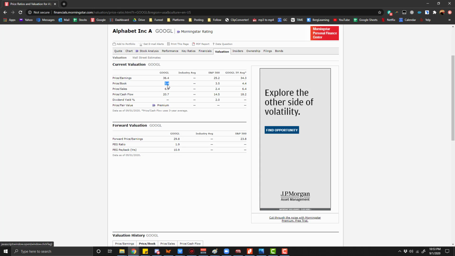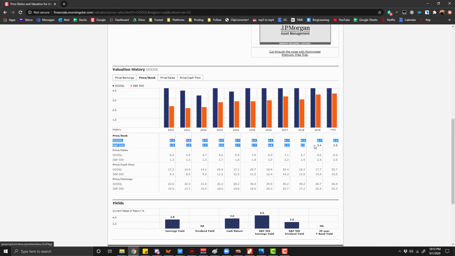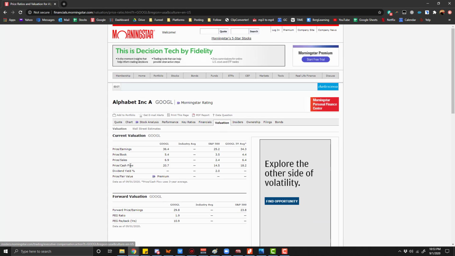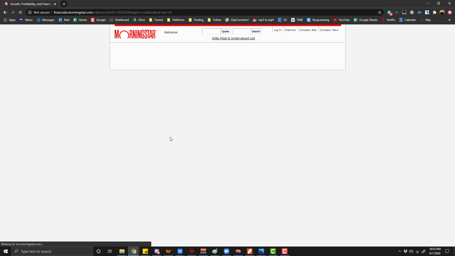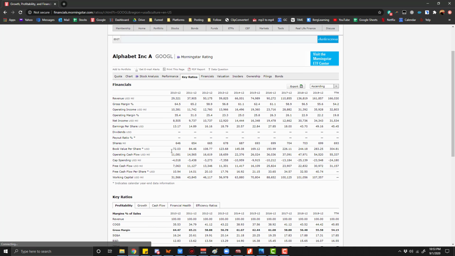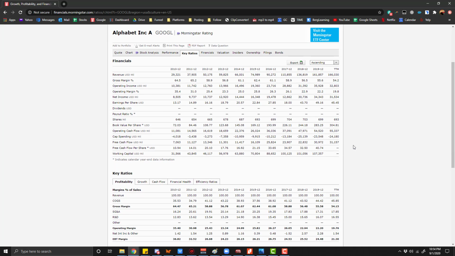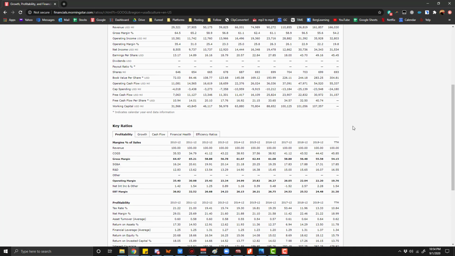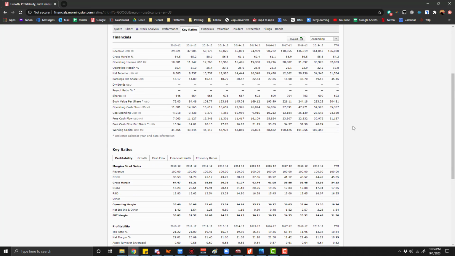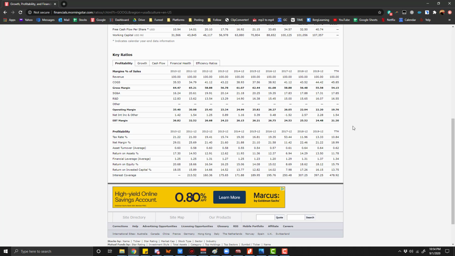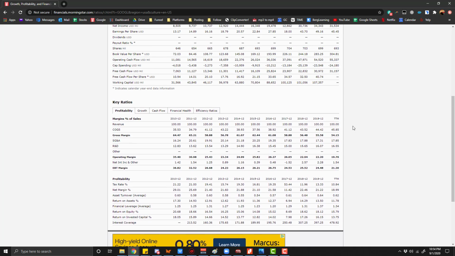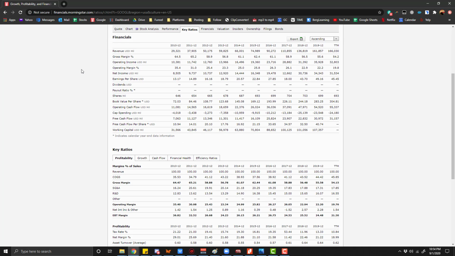In fact, the lower you can get the price to book number, the cheaper the shares are. If it's lower than 1, you're getting a really good deal on the share, because you're basically getting free equity. They're giving you extra equity. You're paying $200, but you're getting $300 of equity. Now, most companies that are really good are not going to be trading under book value, so just keep that in mind. But it's a way to judge whether you're getting a good deal or not on the stock. So that's basically the end of that.